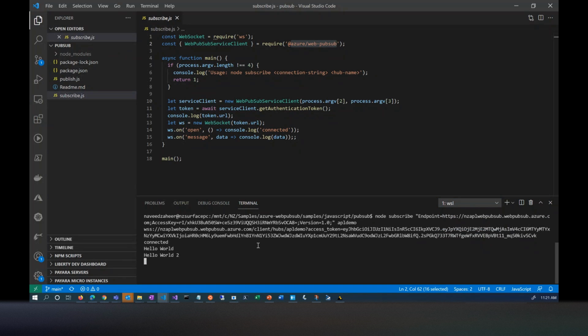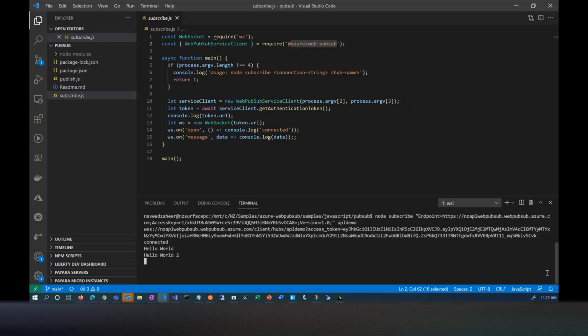So very simple. It's not a very sophisticated example, but just to prove the point, you have multiple subscribers and you're publishing messages, and both subscribers are receiving messages. If you expand the scenario, there can be a number of applications that can help address those use cases.